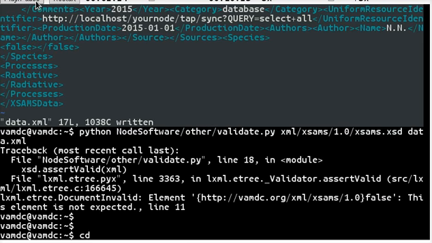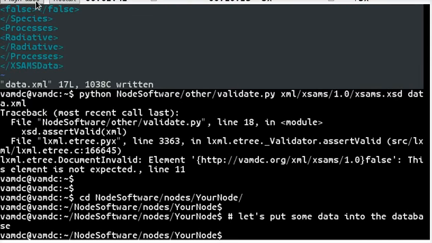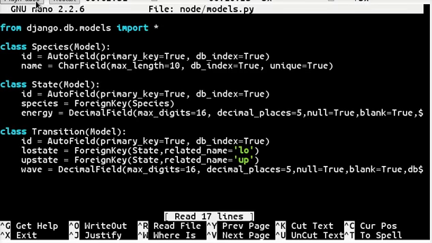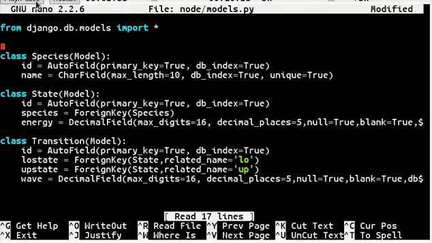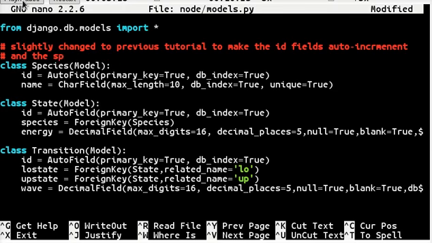Okay, after validation, let's put some data in our database. So we updated the model slightly since the last tutorial about the model. So basically, we changed the IDs to make them autofields which automatically increment, and we added the unique keyword to the character field, for example.